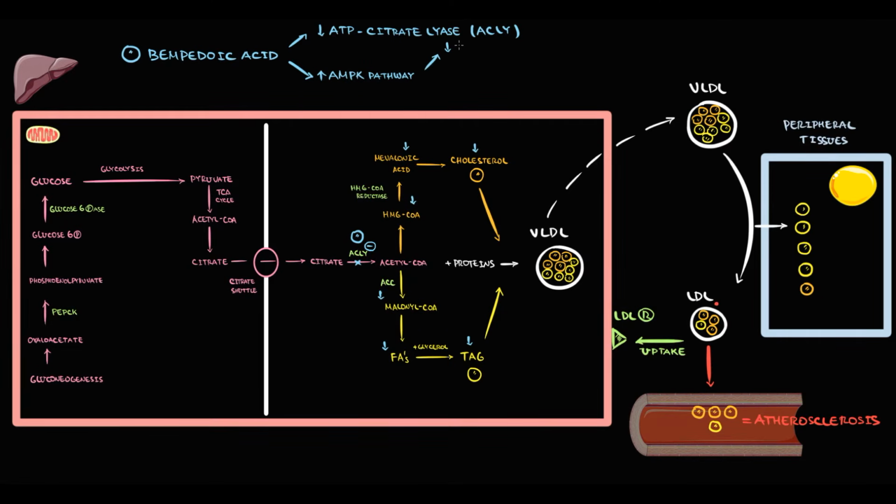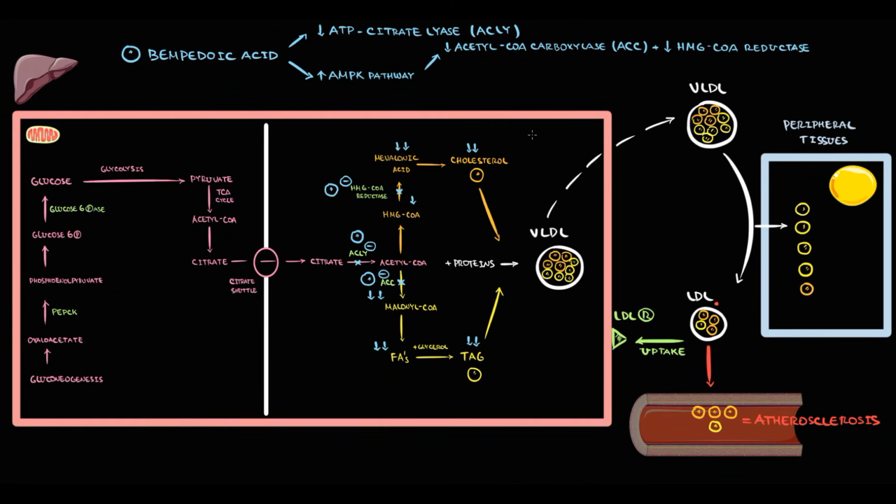First of all, with activation, AMPK inhibits the function of acetyl-CoA carboxylase. With inhibition of acetyl-CoA carboxylase, the formation of substrates from which we make fatty acids decreases, so triacylglycerol production will decrease. In addition to this, AMP-activated protein kinase inhibits the function of HMG-CoA reductase, which is a crucial enzyme in cholesterol synthesis. So now, with inhibition of HMG-CoA reductase, the formation of substrates from which we make cholesterol will decrease, so cholesterol production will decrease.